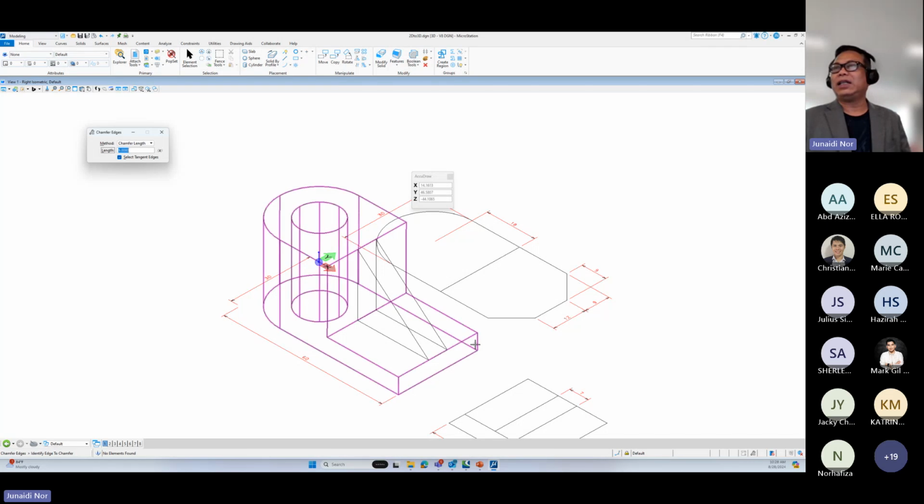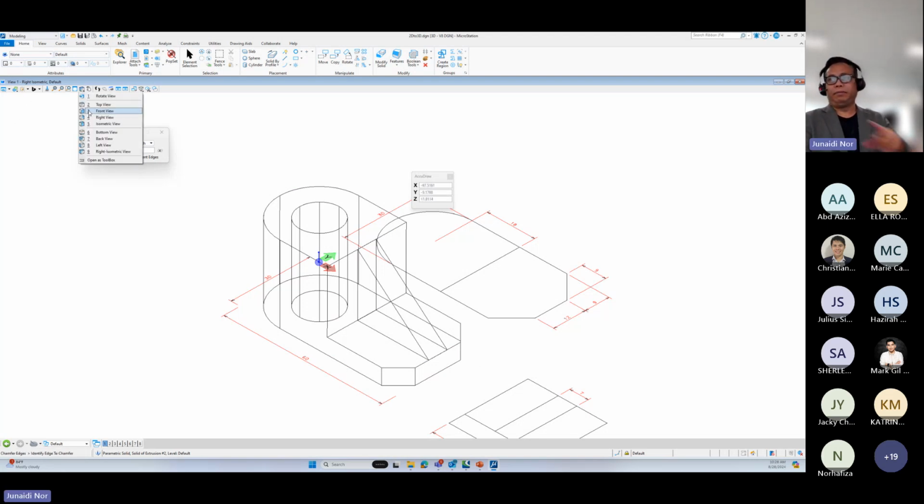Okay, select this one. So in 2D design, you need to click here and here in order to cut. But in 3D design, 3D models, you don't need to click from here to here. You just select the edges. Yep. See how simple and how fast I transform my 2D to 3D.